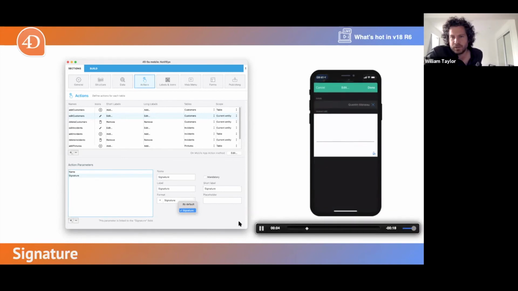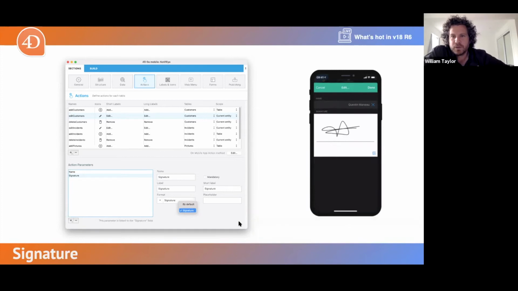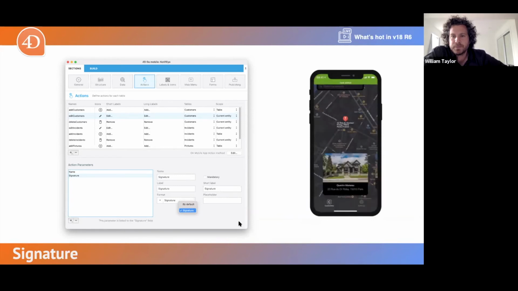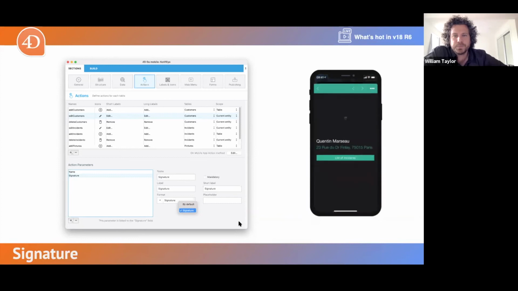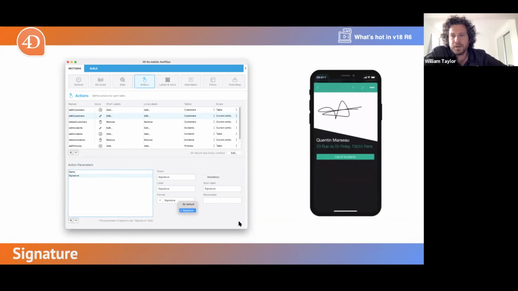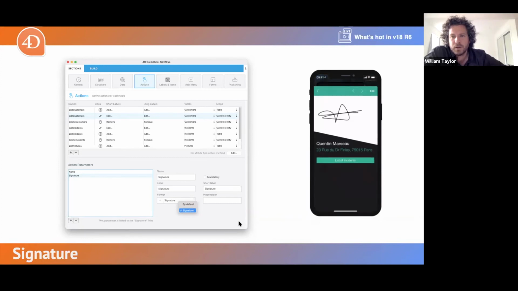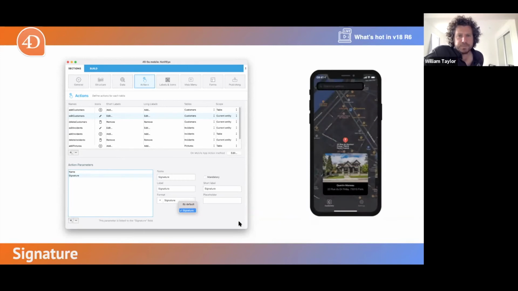Oh, and so here's just a demo real quick. Shows the thing, and it saves it in the back end. Okay. Pretty cool. And there you go, you have it in the back end. So there's Quentin's email.